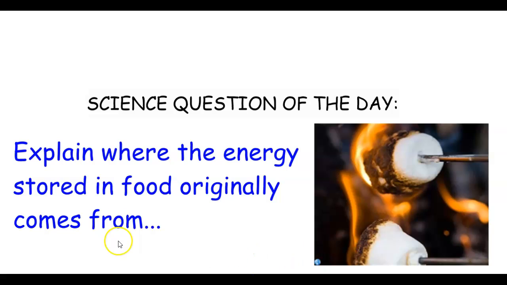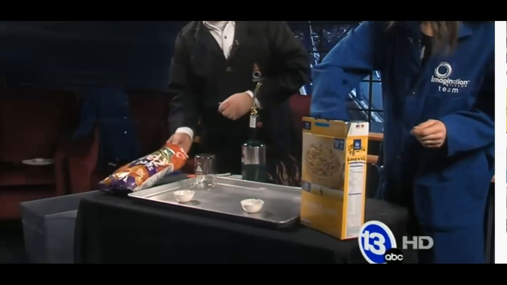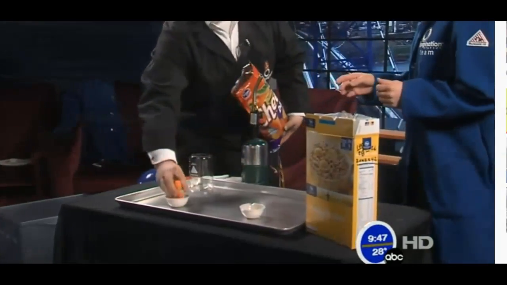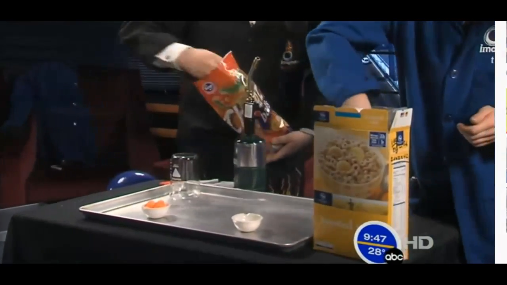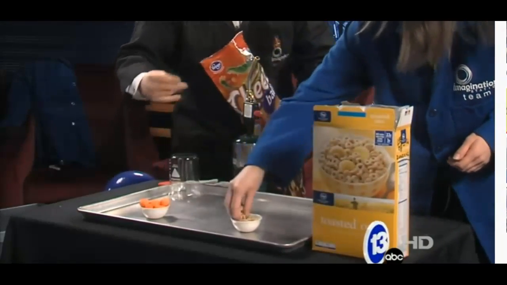And let's take a look at an example of the amount of energy that can be tied up in simple food items. I brought with me two different kinds of food. If you can grab a handful of toasted oats and toss it in this little porcelain bowl, we've got one end of the spectrum of food there. And some cheese puffs here. Load it up. What we're going to do is measure how many calories there are in each of these samples of food.